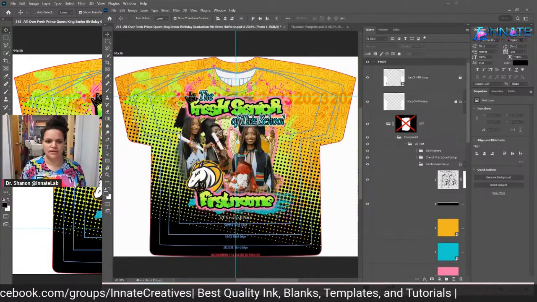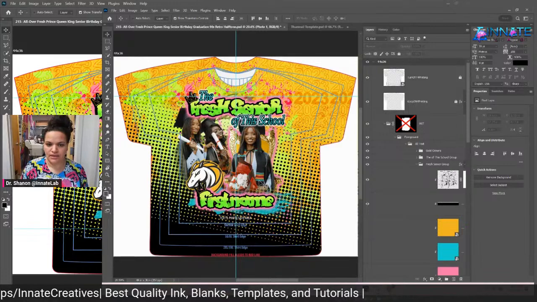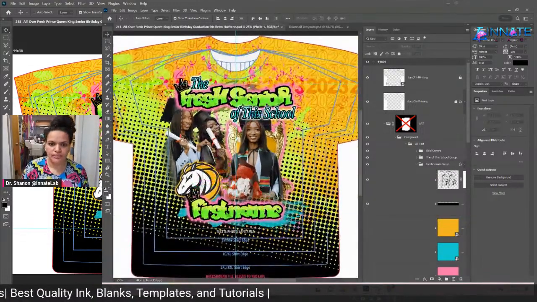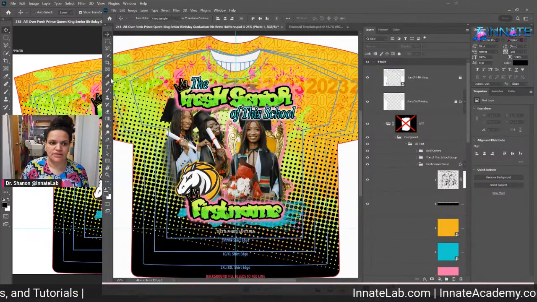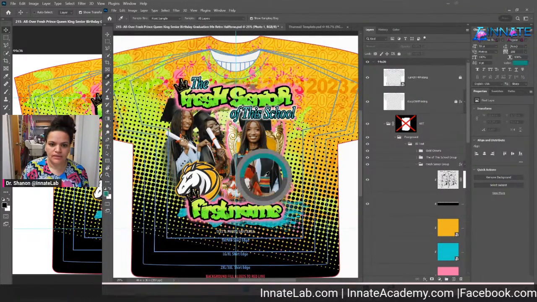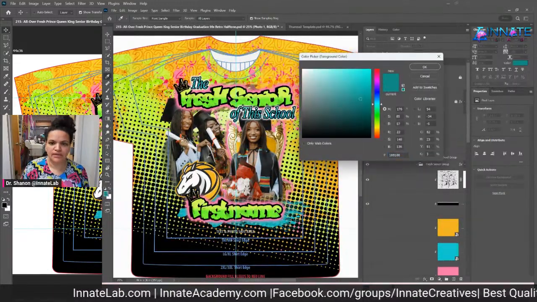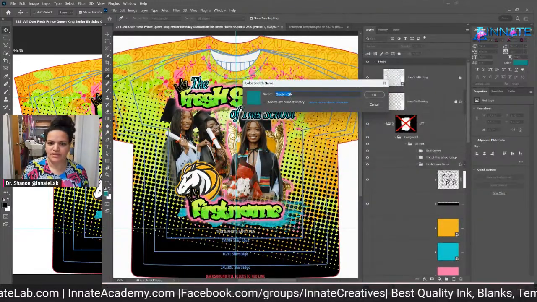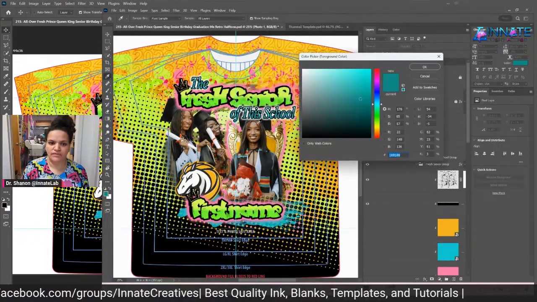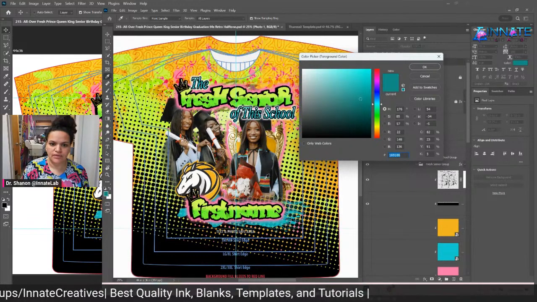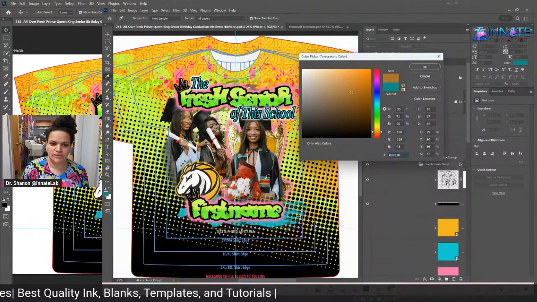Let's change some colors here. I'm going to go with the colors in her store here. So let's go ahead and pick the colors. Let's grab the color picker. There's this teal color, and I'm going to double click here. I'm going to add it to swatches, and I'm just going to call it 1. Make sure that add to my current library is turned off. That's 1. Then I'm going to grab the orange.